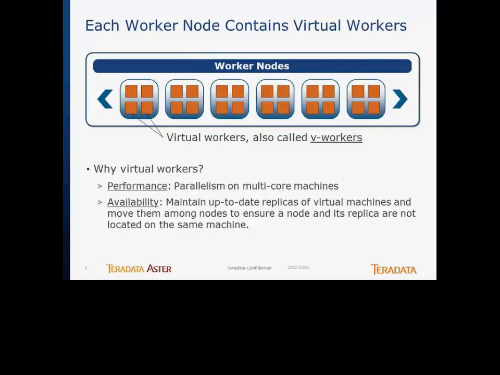Those are the vWorkers. I also talked about replication of vWorkers for higher availability of data. Each of these vWorkers within those blue boxes, the little orange boxes, has a primary copy and a replica copy. The primary copy is the one actively serving the queries on the system. The replica copy is present on another node, so that in the instance of a node failure, the replica gets activated automatically and keeps going. So the query runs in an uninterrupted fashion.